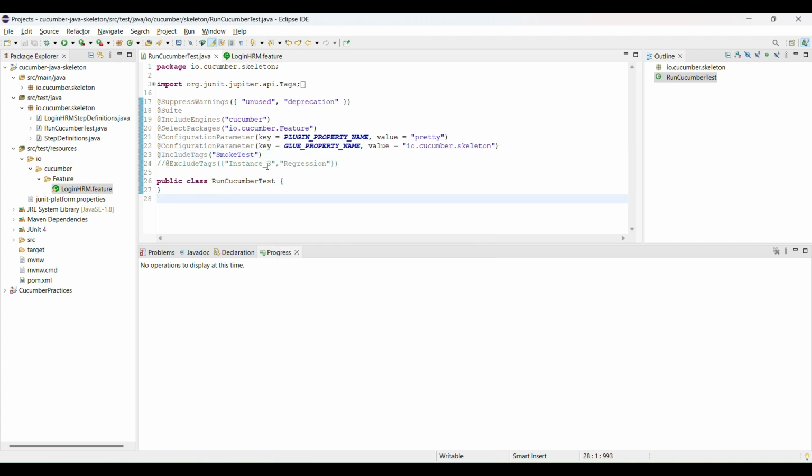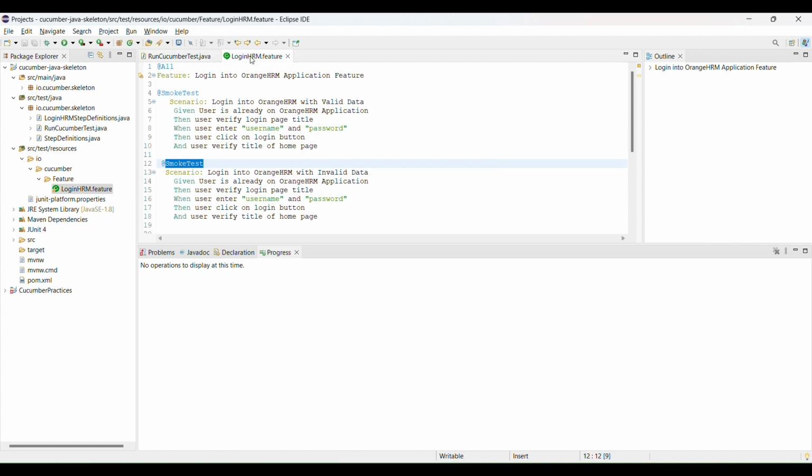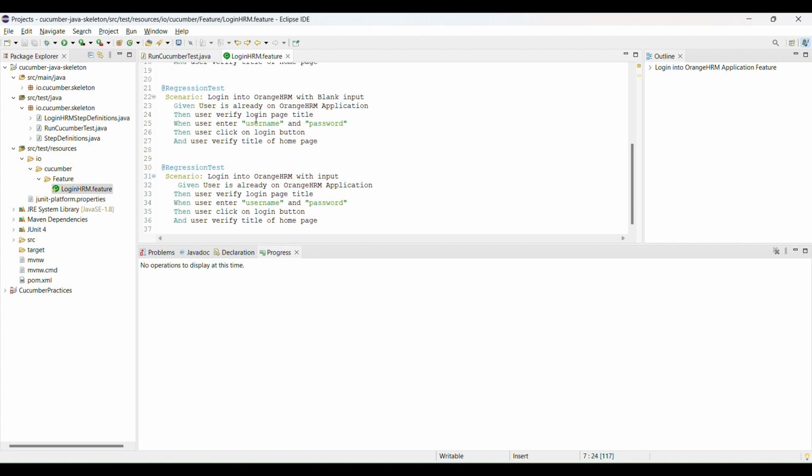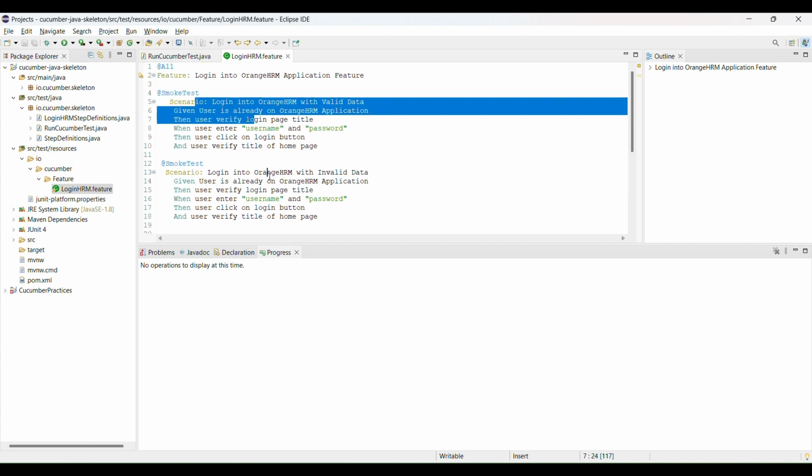And then what we need to do? Just save these changes, then right click and run as JUnit test. I am declaring my tag name as smoke test, so all the scenarios that come under smoke test will execute, right?